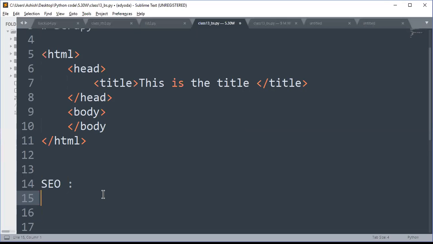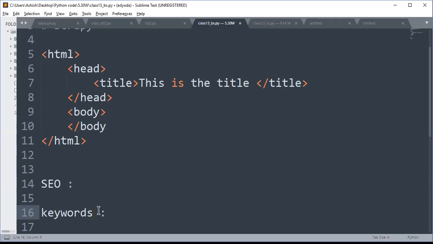So when we talk about the evolution of such parameters, it started with something called keywords. Okay. So let's say I'm developing a website on which I want to offer courses to people. Let's take an example, I'm offering data science and machine learning. Now it's important for me. Okay, so I should add some keywords, right? So that's the reason people started adding extra keywords on the web page.